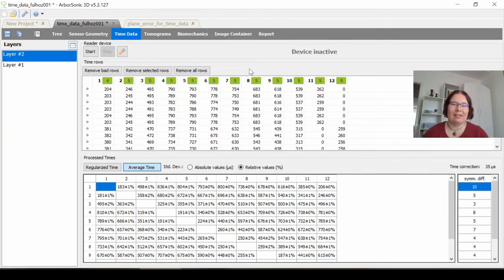So please send the time data into that layer's data. I know it's a stupid mistake, but it really leads to very bad tomograms. So never do anything like that. So let's return here because we have more data here.